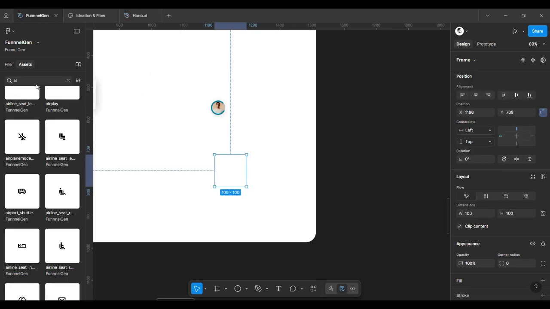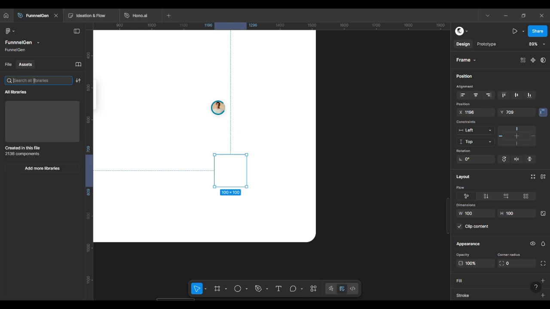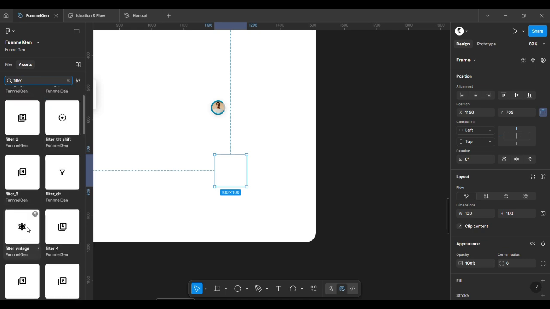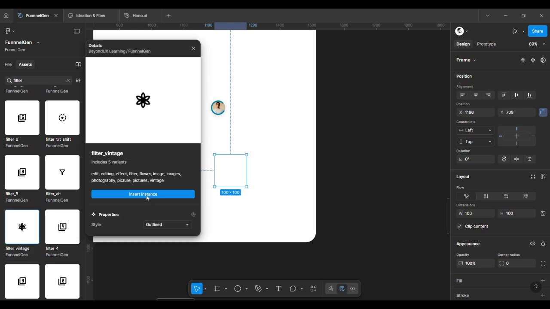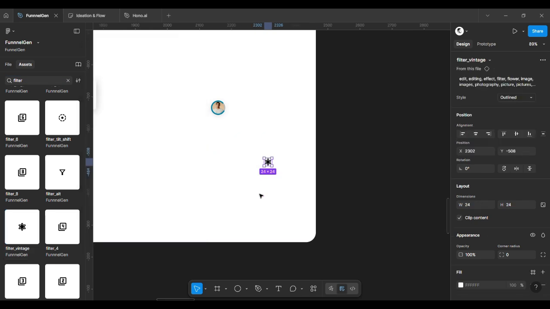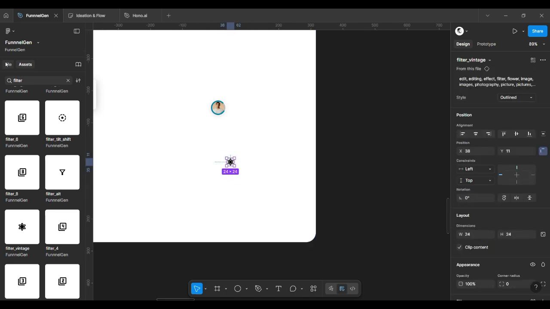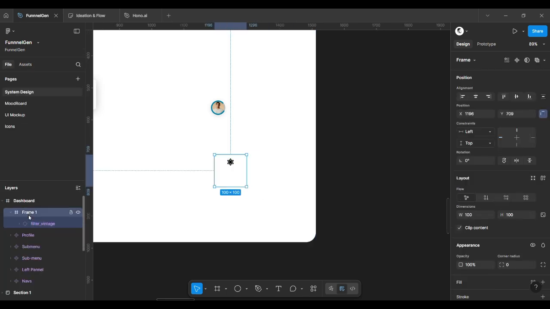We'll use that. Filter. This one. Right. And call it AI.